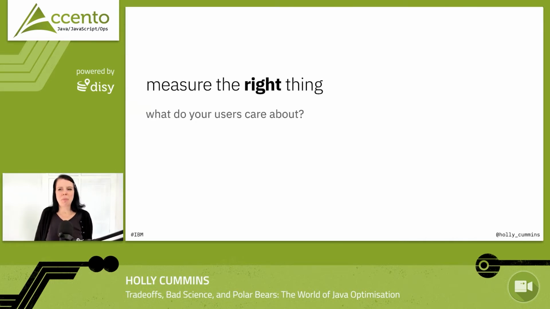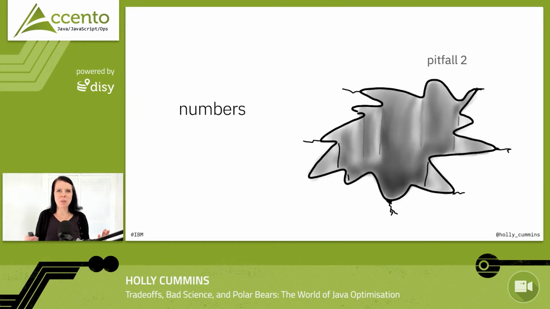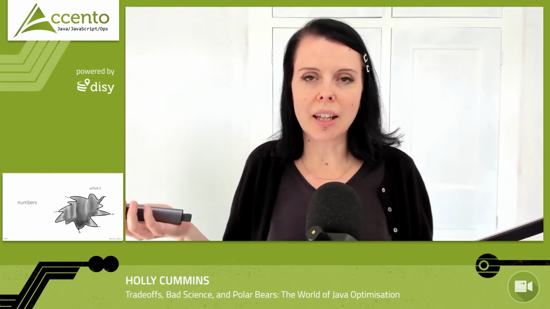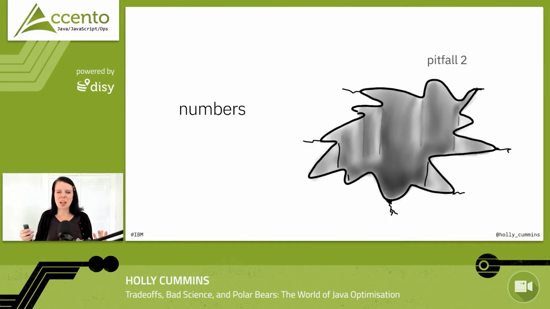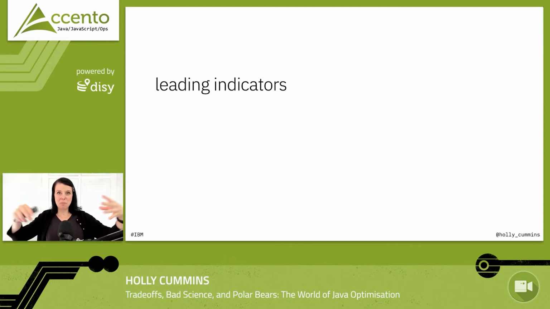And even if we're measuring, I think we can get into trouble because we can sometimes do this blinded by science thing where we're dazzled by numbers. And if there's numbers in something, it makes it look legitimate. I have numbers, I must be doing the right thing. Well, no, if there's numbers in it, you need to check. Is this the right thing? Is this what my users care about? And you need to look beyond that into things which influence it.